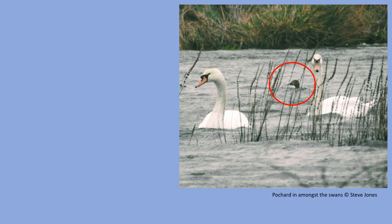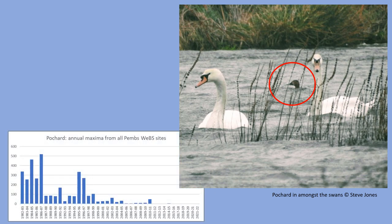A single pochard was seen at two pools in the St David's area, neither of them a known place for this species, which has become a rarity in the county. At least one pochard has been recorded by WeBS every winter except 2019-20; however, such low numbers do not show on the scale of this graph — there were actually five in 2014-15. Quite a change from the hundreds counted in the 1980s. This decline has been seen across Britain and is thought to be due in part to the generally milder winters allowing birds to stay further east, and in part to a declining world population of the species.